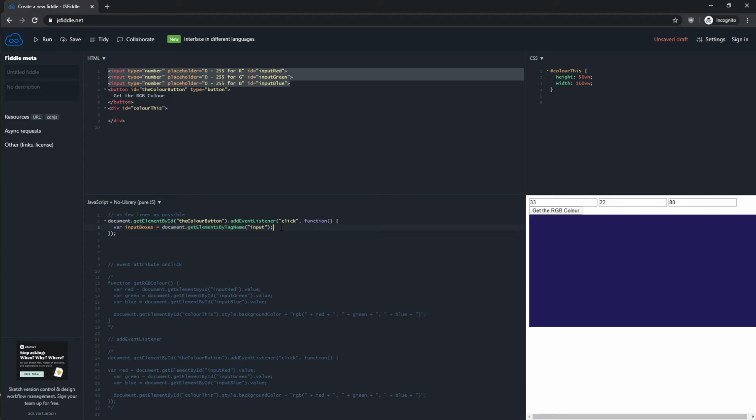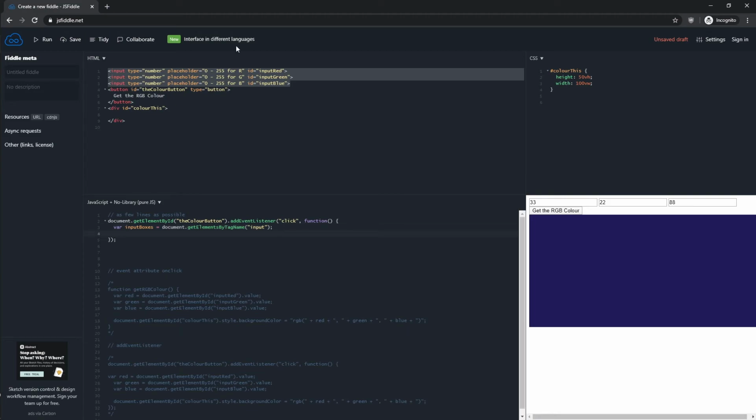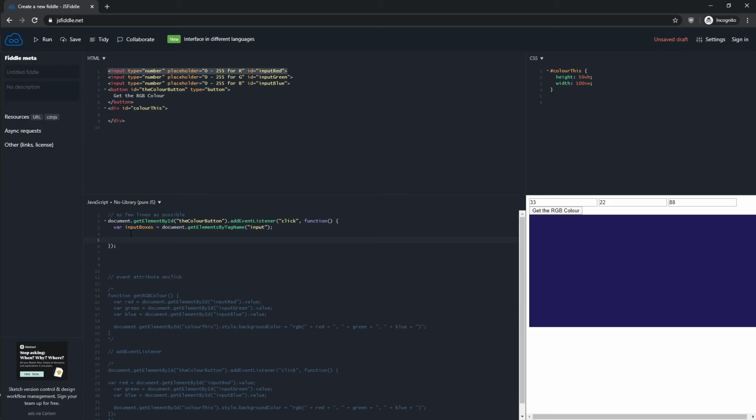So for us to get each different input box here, we would actually have to write it like so. This will get our first input box because it has an index of 0. If we want to get the green box, we'll have to put it as 1 and then as 2. And we can use that to actually create our code. In this case, I'm going to copy this from here because it's going to be the same thing. There it is. But we don't have a red here, we don't have a green here, and we don't have a blue here because we don't have those variables.